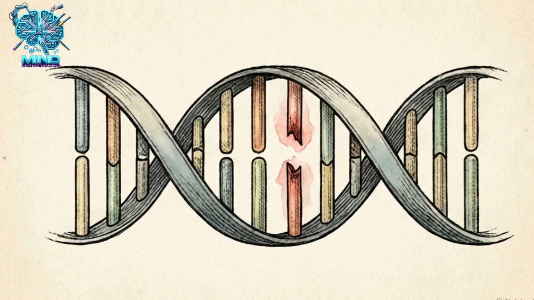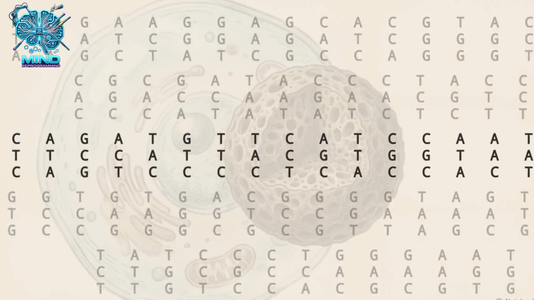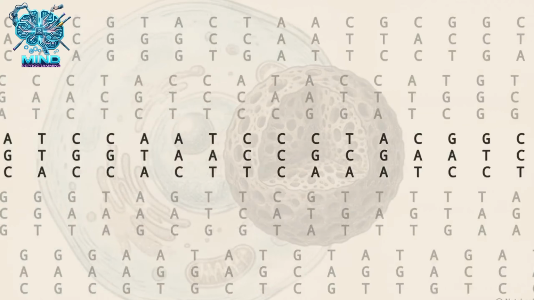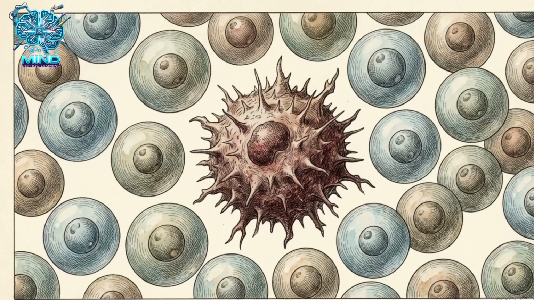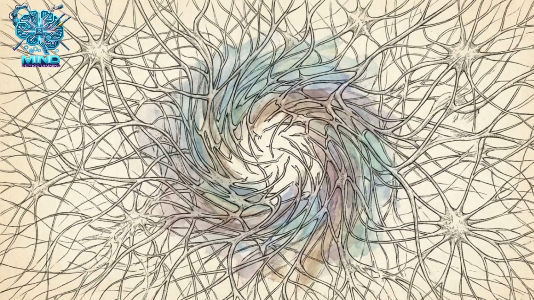The replication process is not flawless. Accidental copying mistakes slip into the code during translation. We call these glitches mutations. While many of these errors do nothing, a specific misplacement of letters can create software bugs in the cell, leading to genetic disorders and diseases like cancer. A single incorrect chemical letter, sitting among billions, is capable of disrupting the function of the entire biological system.